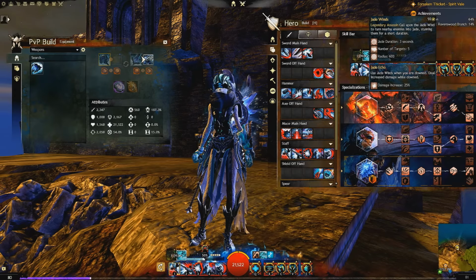So in the Grandmaster line, we're taking Assassin's Annihilation. This trait is amazing.